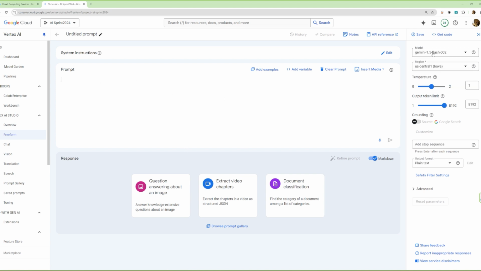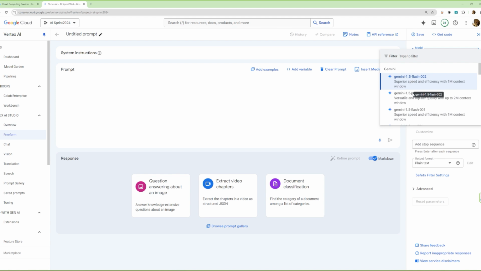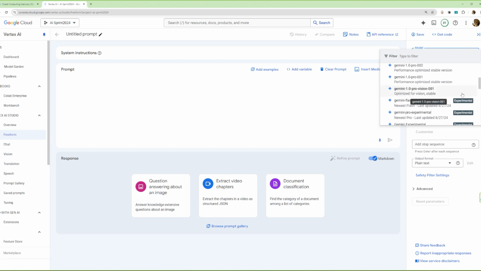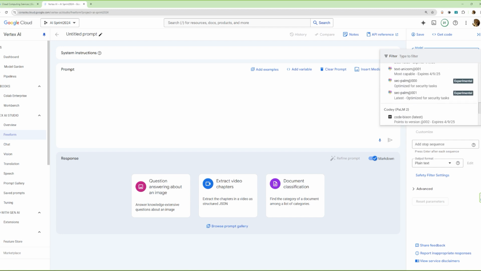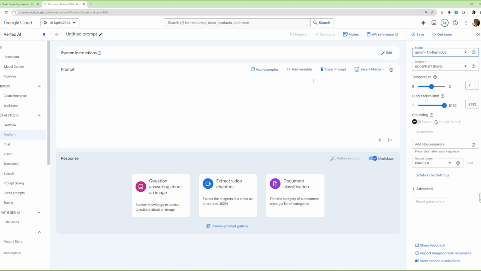So here we can see the models. Here we have Flash models, which is 1.5 Flash and Pro, and this one Flash 001, 002. Here Pro, and here Pro Vision, which is related to images. If you need to work with some sort of image, you can do that. Gemini Pro Vision Experimental, these are experimental ones. They also have the tag, and these are PaLM models, not related to us. But in the Google AI Studio you will get many more offerings, many more models to work with. These are the models, no problem.